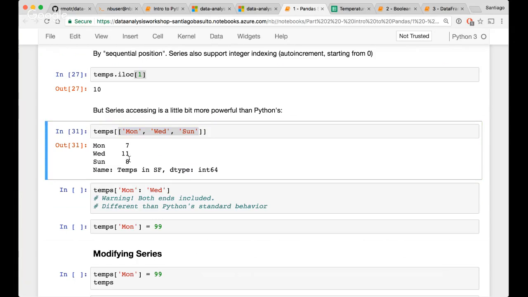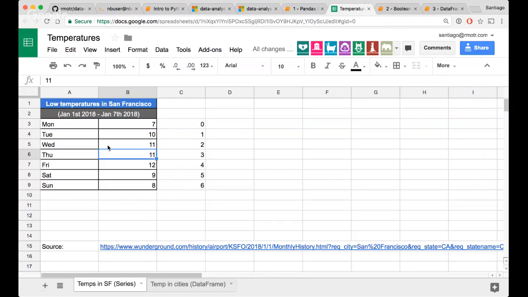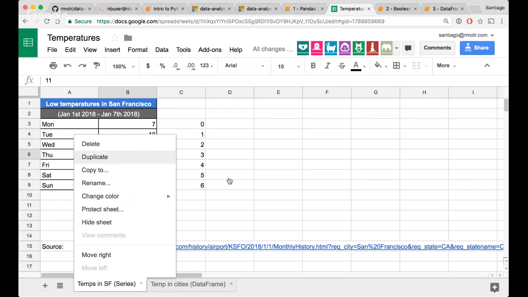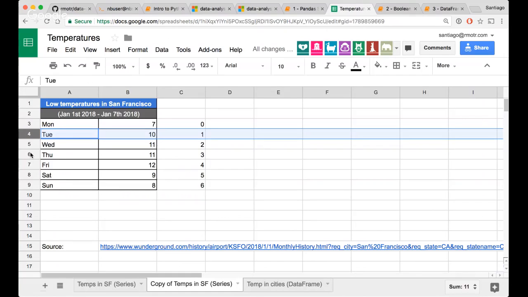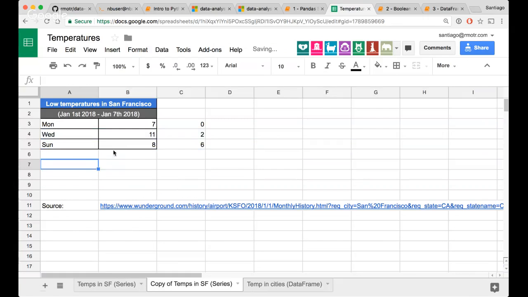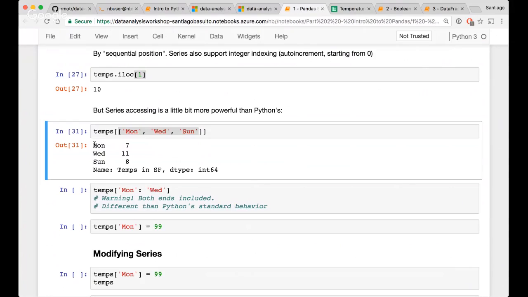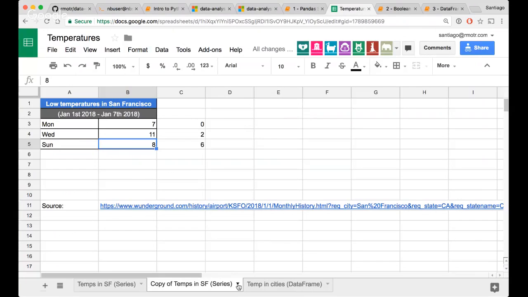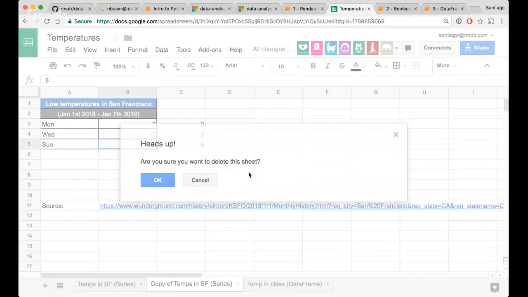And what's the return type? It's actually another series. It's always returning a new series or data frame, whatever matches that value. It's not in place in this operation; it's creating a copy, a duplicate. Then let me remove this one, that one. I'm going to delete. There you go. That's the result it's actually giving to you. It's another series. You will see that this is a really common behavior for pandas. It will create new objects instead of replacing or modifying the original ones you had. Let me delete one so we don't get confused.